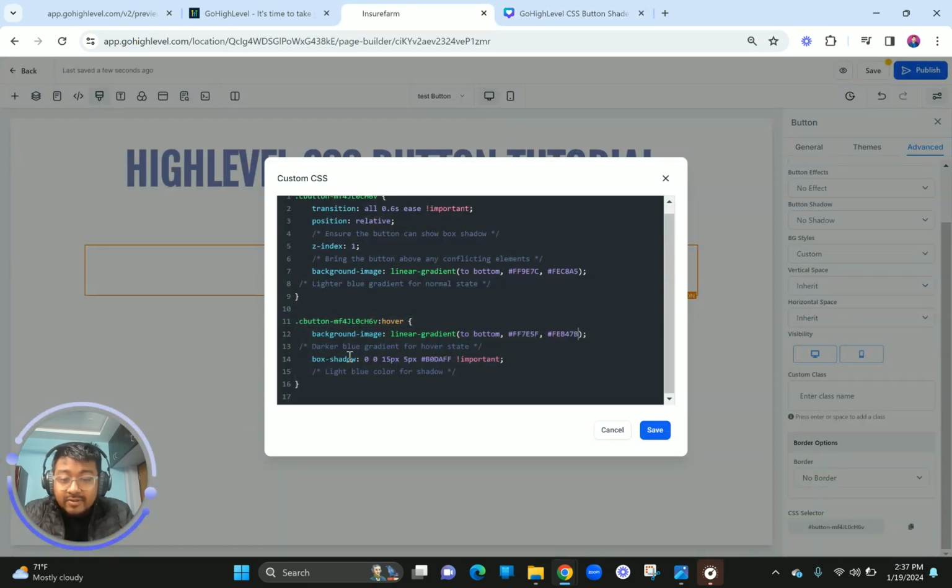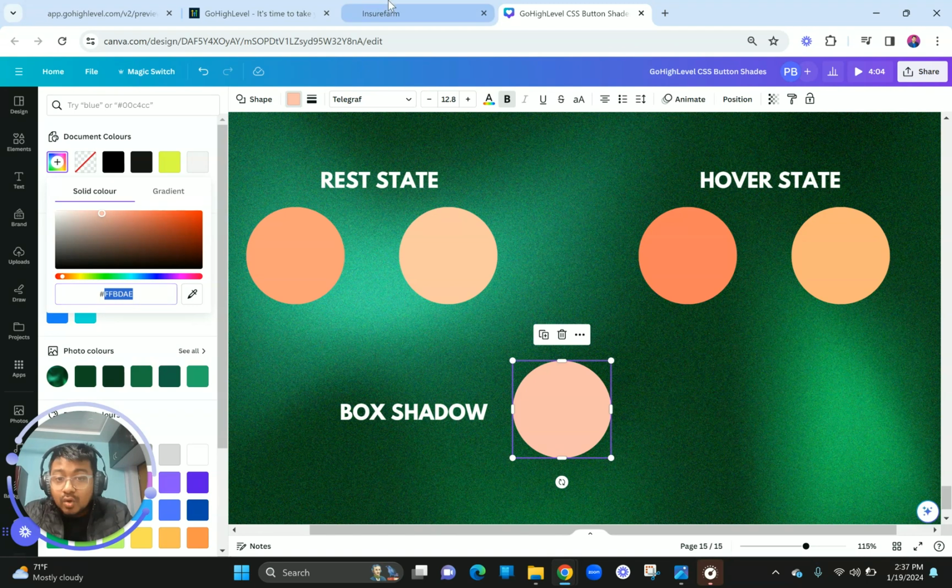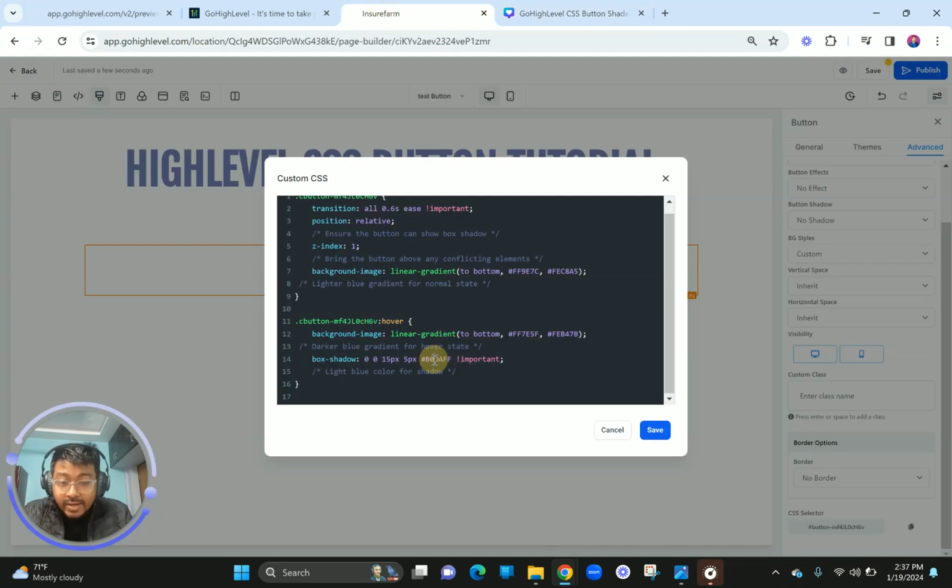Okay. Now for the box shadow. Okay. What is box shadow? Box shadow is basically that element and the glowing effect you saw around it. That is the shadow, which is basically glowing, and it has a color to it. And that's why I'm choosing this color. It's good to choose a color which is on the same tone so that it makes it look very nice. And this is where you do it.